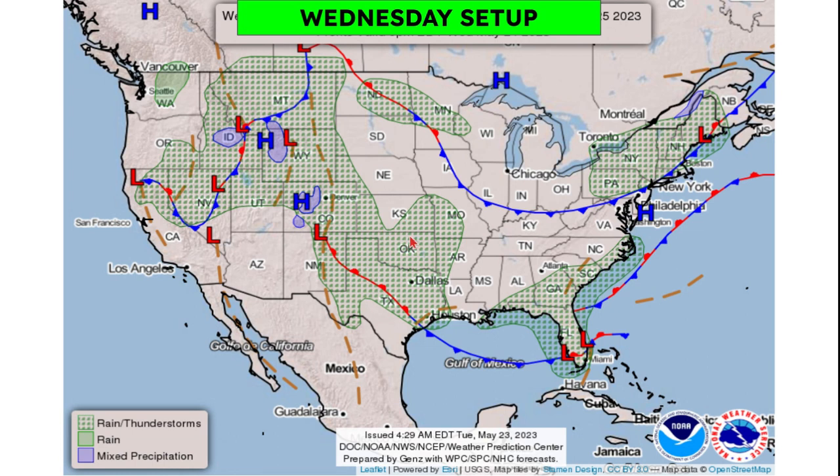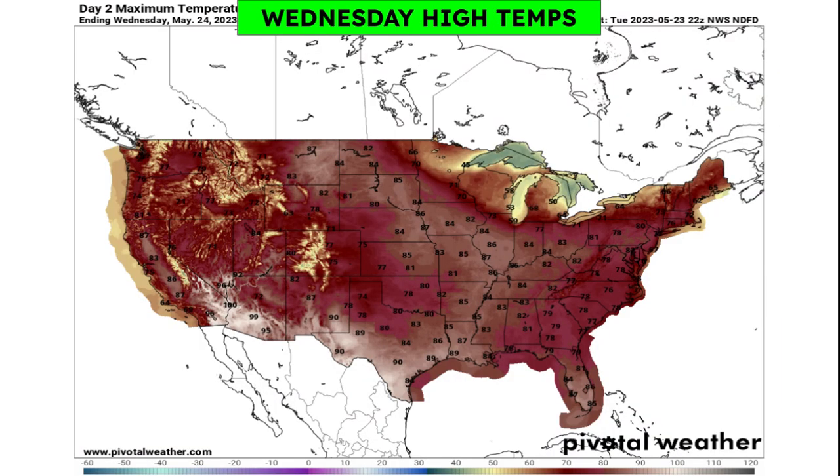So Oklahoma, portions of Kansas, even over into far western Missouri, Arkansas, and Louisiana, we'll see some of this storm coverage develop. Also notice there's that kind of clipper-like system, right, where we'd see some of that snowfall in the wintertime producing some of that rainfall, maybe some brief mixed precipitation in northern Maine as we go into your Wednesday. Some of that rain pushing on down to the I-95 corridor as the day goes on. Also, again, some of that rain around the southeast coast and Florida as well.